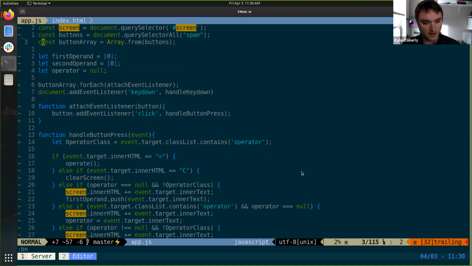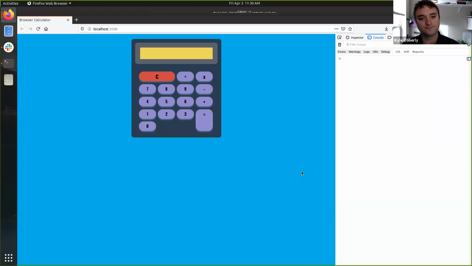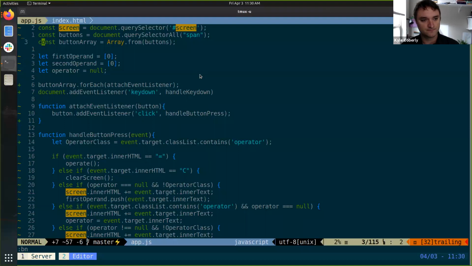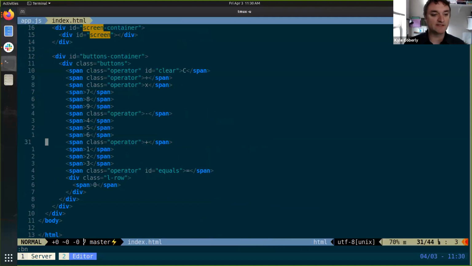Because let's say we have a thing on here for scientific calculator, graphing calculator, whatever else, right? We probably don't want to attach event listeners to every single one of these things individually. We want to consider our treatment of the buttons together as one unit. Also, they didn't give us a ton of easy ways to do this.